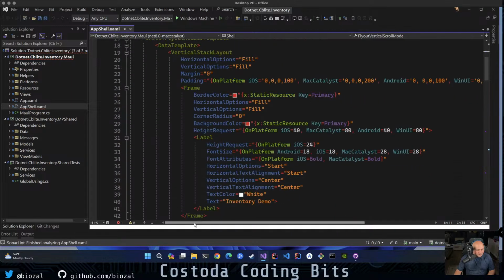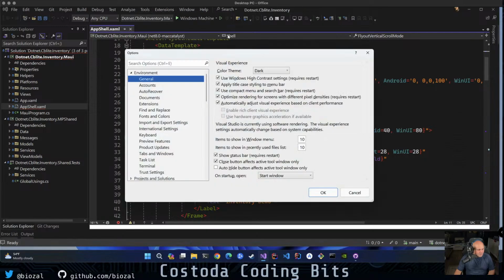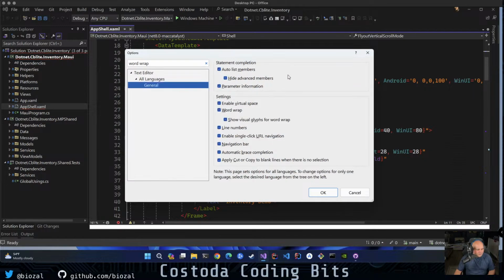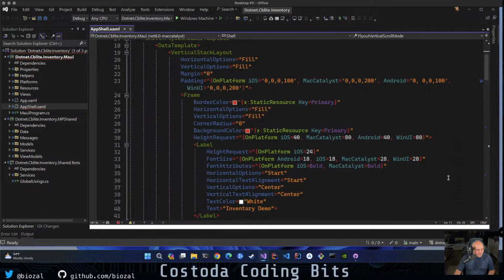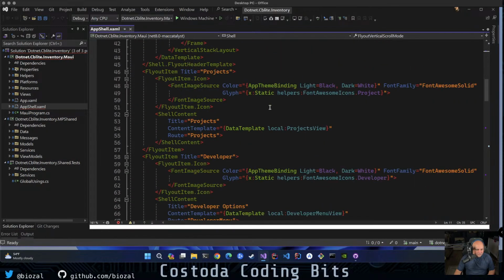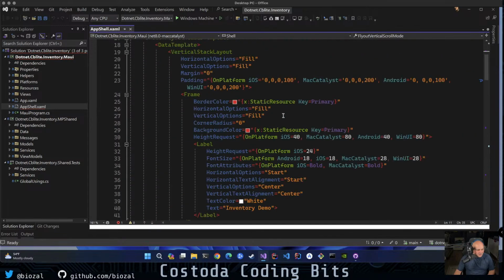Let's see here. Well, now we've got to get word wrap working. Why isn't word wrap working? Word wrap should be enabled by default on all IDEs. If you're not enabling word wrap, you're a jerk. Word wrap's installed. Turn it back on. Okay. There we go. It must be because I zoomed in and Visual Studio wasn't smart enough to word wrap it.